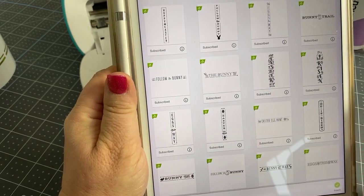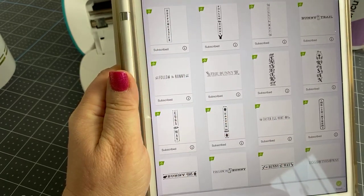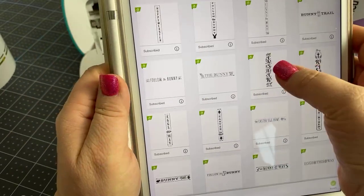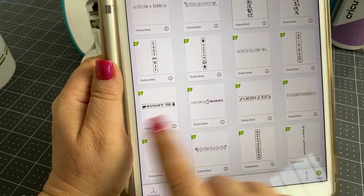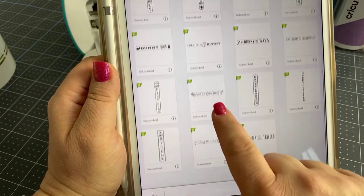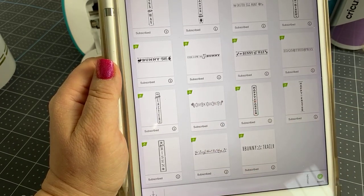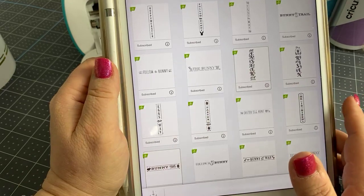So here is the Easter set, and you could choose whichever ones you want. I know that Emmy was saying she wanted to make a hoppy Easter sign, and there's this one that I made that has a really adorable bunny. So let's choose that, and there are even these horizontal, non-vertical ones, right? Look, the bunny went this way, or follow the bunny, or bunny trail, or Easter egg hunt. There are a lot of those really fun ones, and we could do that if we wanted to. Just choose whichever ones you like. You can remove them later, okay?